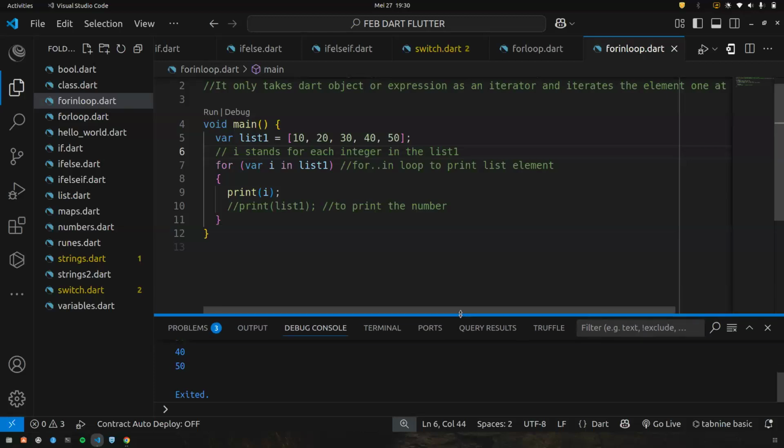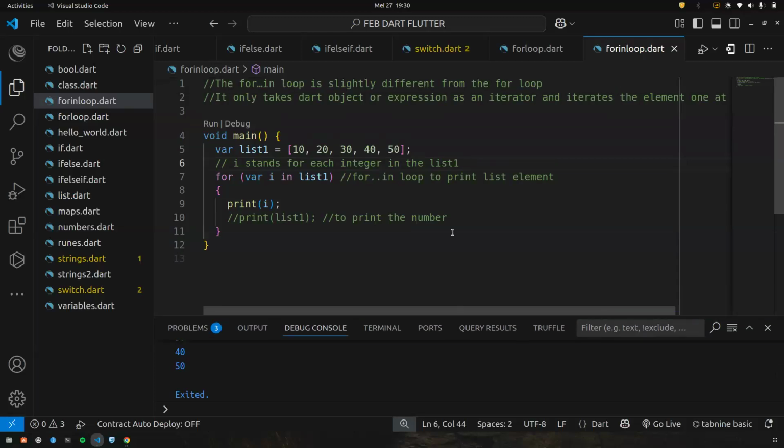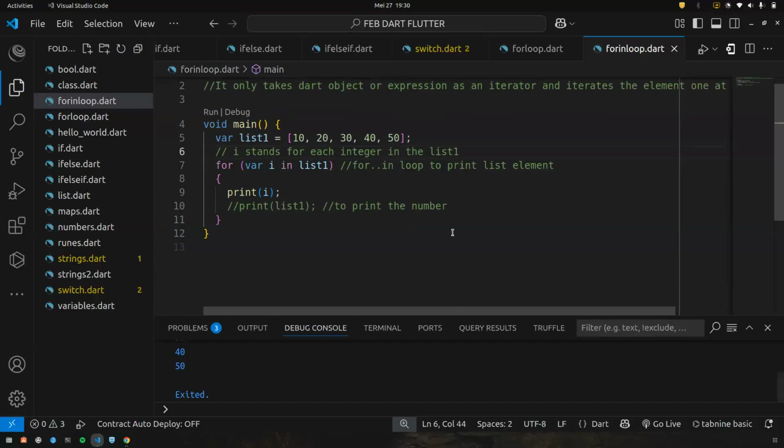Okay, can I ask a question? Oh yes. Can we use another letter instead of I, or is it supposed to be I?